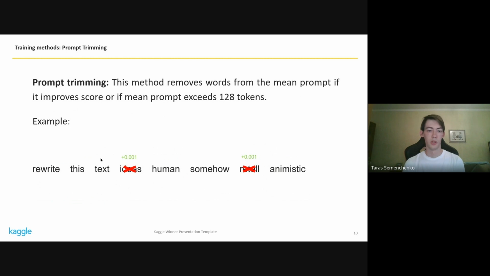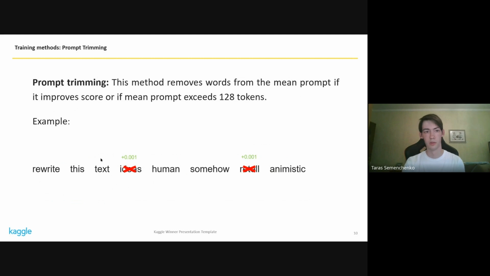The third method that we found is prompt trimming. We found that when we constructed our prompt, we can also remove some words from it, and that can improve its score and similarity to our training set.